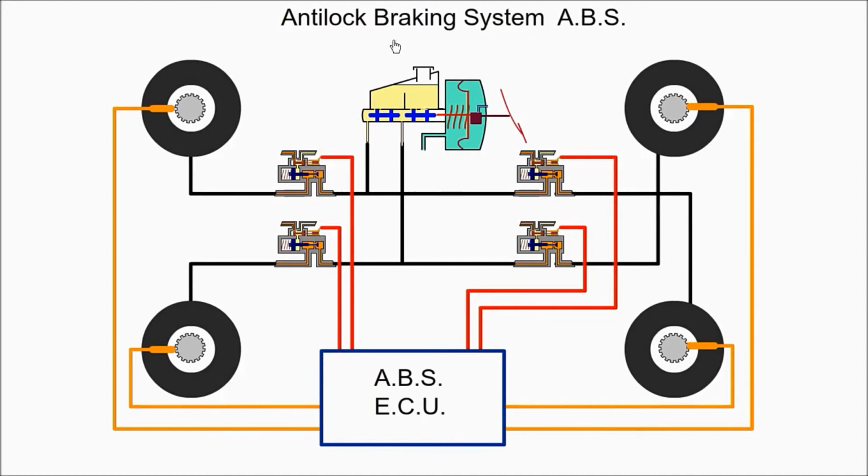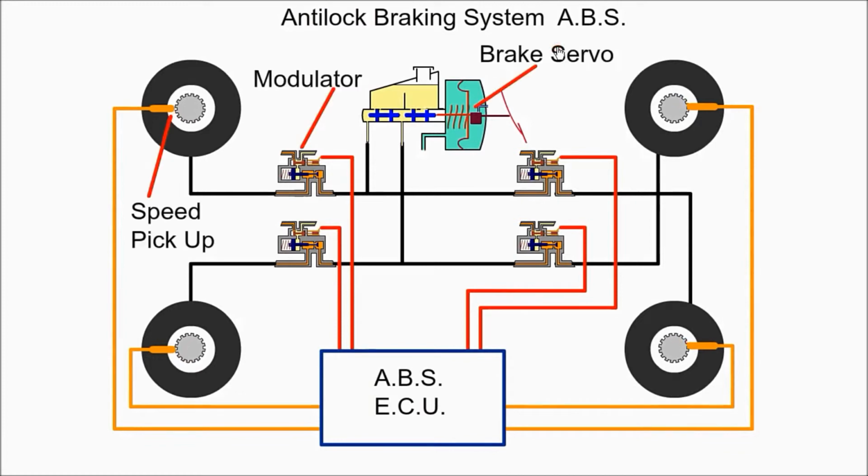A car has the optimum grip when the tyre is not sliding on the road surface. When the tyre is sliding, the grip is reduced dramatically. To prevent the wheel from sliding, an anti-lock braking system is used. Here we have a 4-channel, 4-sensor ABS system where each wheel is controlled individually. Wheel speed is detected by a proximity sensor located beside a toothed wheel which sends a signal to the ECU.